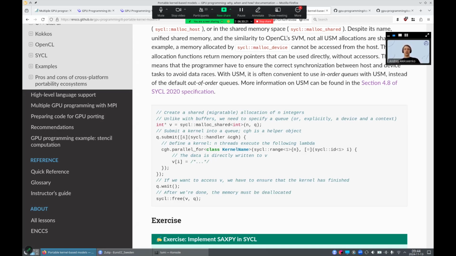So instead of having the kernel live separately as a separate function in CUDA, or as a totally separate entity like a string in OpenCL, here you can use lambda functions as kernels. And here is a nice lambda function that just takes a single parameter, the thread index, and does something with the v pointer.